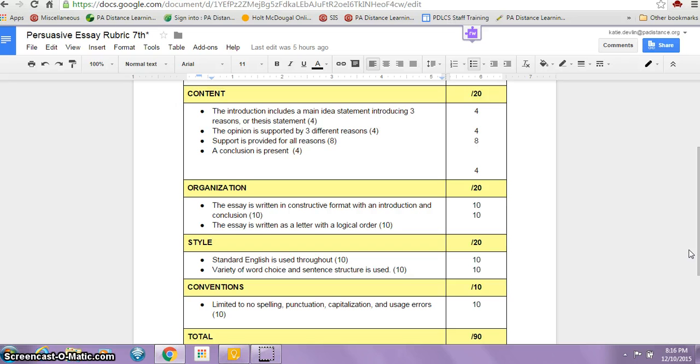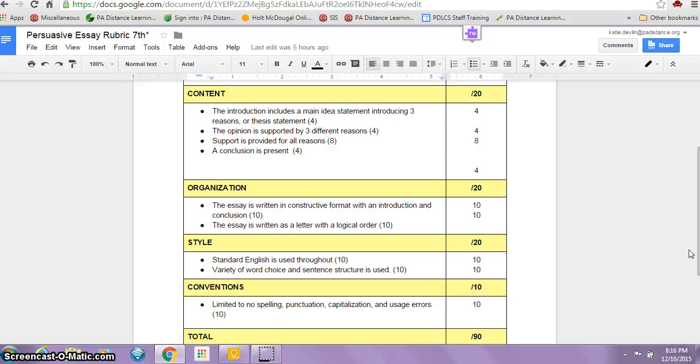So basically, you receive 10 points here, guys, for writing your essay in paragraphs. I think you can handle that, right? You got this. Looking at the rest here, you need to write your essay in a logical order as well. So as long as the order of your essay makes sense, that's another 10 points your way, guys.